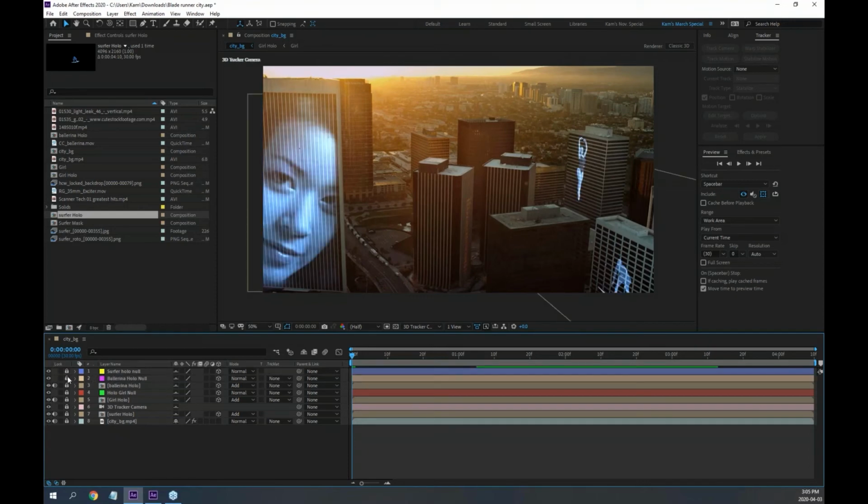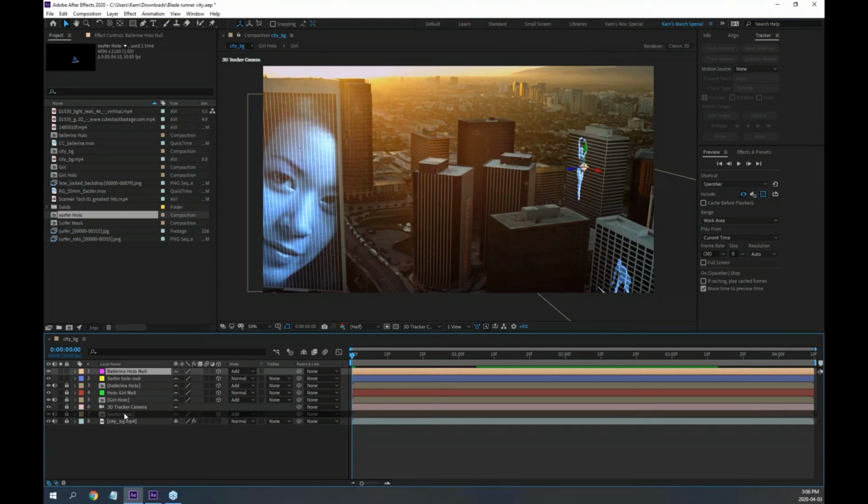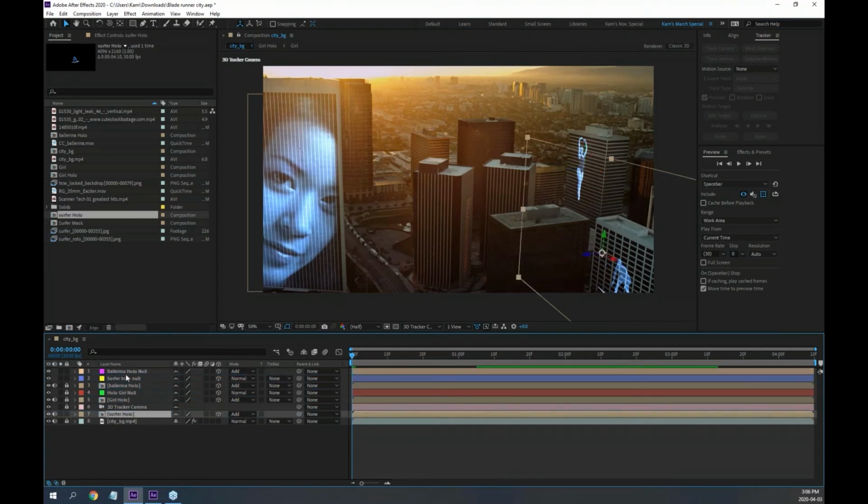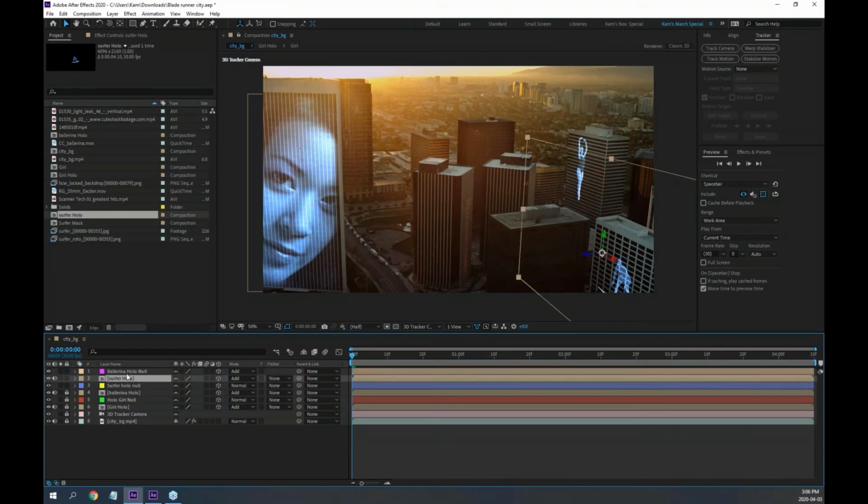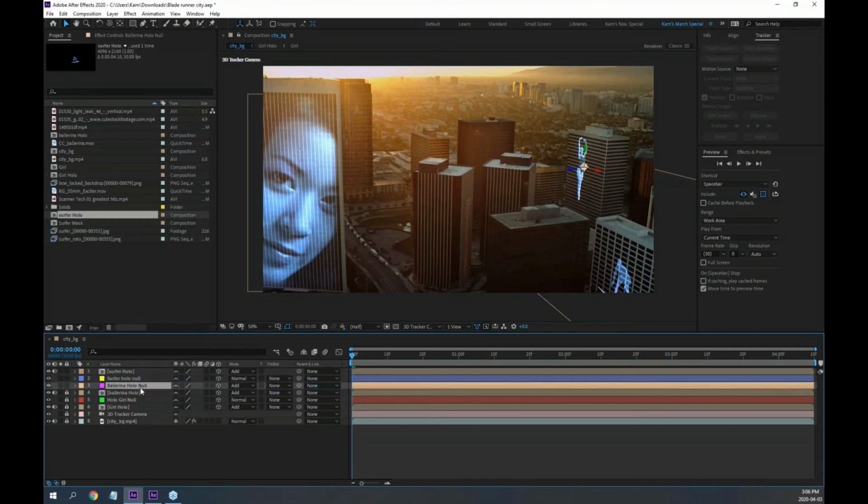Oh, I forgot to make a surfer hollow into an add, and that's the surfer hollow null. Why have two of them? That's a ballerina. Sorry, is one of the layers missing? Surfer hollow. Why did you go down there? Strange. Anyway, I just want to make sure these two are grouped: ballerina hollow over the ballerina, surfer hollow over the surfer, and the hollow girl over hollow girl. Okay, that's good.